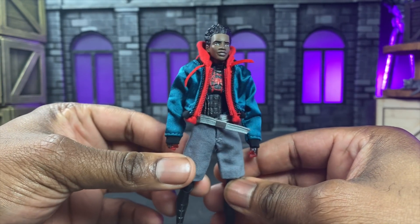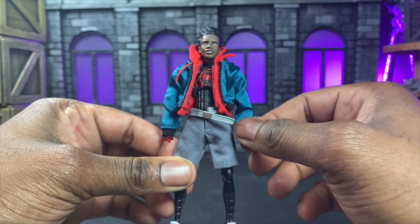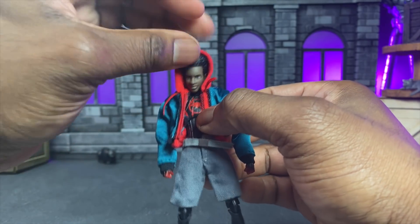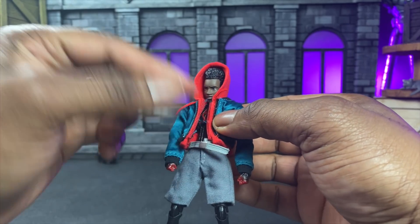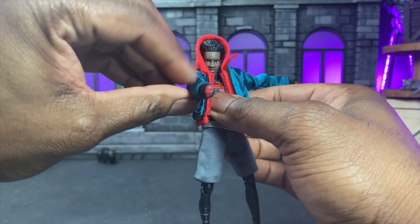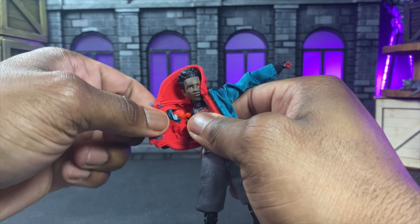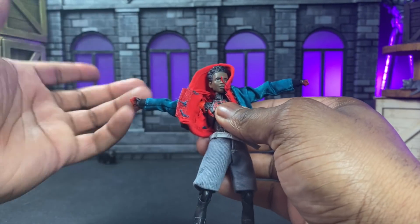Their soft goods need some work on such a tiny body, but this is a brand new really small body they had to work on. Let's talk about movement. Head articulation isn't hindered at all even with the hoodie on — it allows for room and movement. The hoodie does not zip up even though there is technically a zipper there. Arm movement with the jacket is totally fine going outward and lifting up — though lifting too far caused a ball joint to pop out. That's actually kind of a good thing because you don't have to worry about breaking anything — if a ball joint pops out you can pop it right back in.